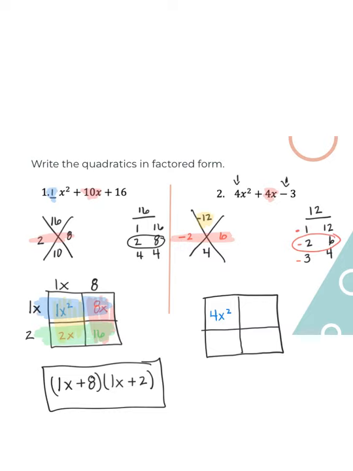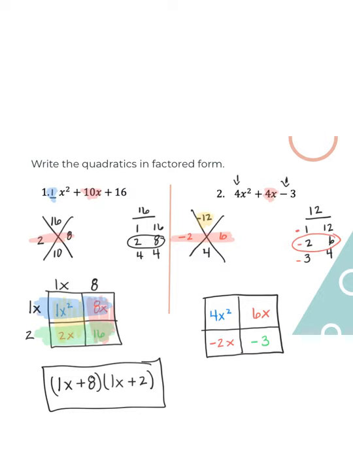I have a -2, and remember that has to have an x by it. And then a +6, and that one has to have an x by it. And then finally, I'm going to end with what I have, what my c value is. And because that's a negative number, I'm going to put a negative number in there.